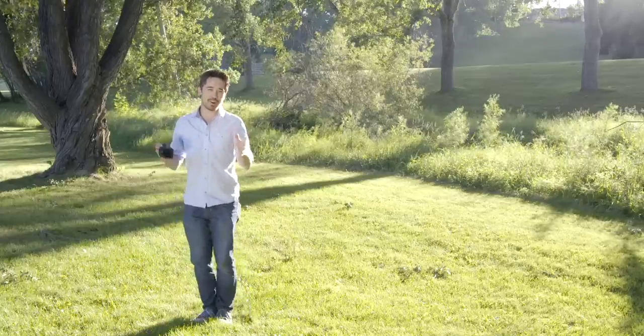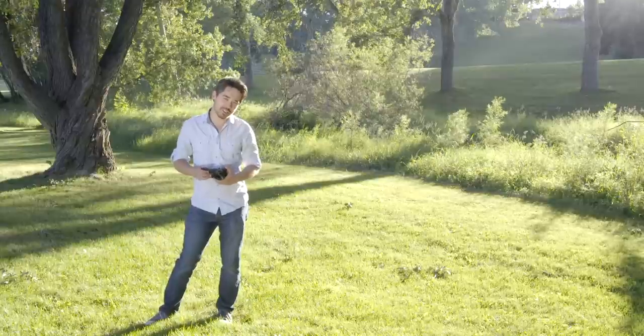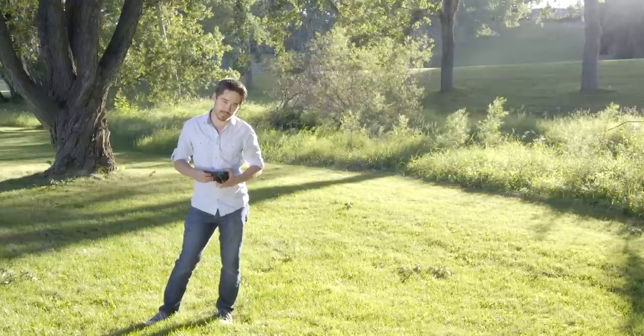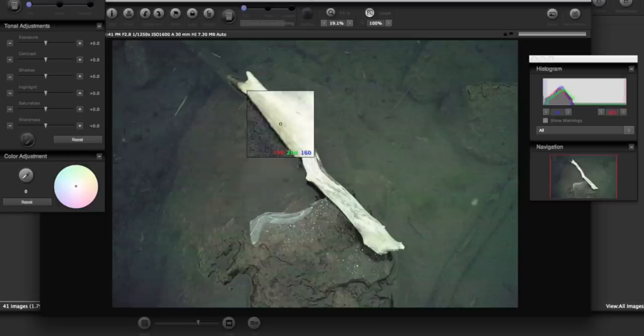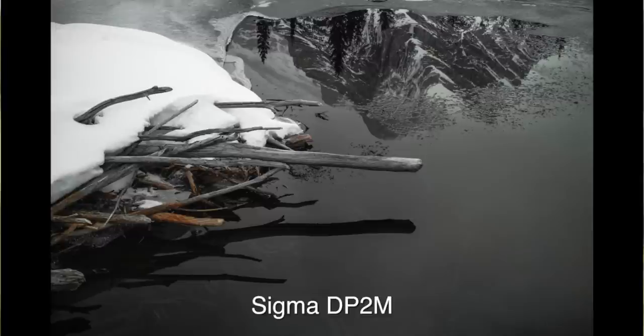Now, the Sigma cameras are very interesting, not always in a good way. The first series of mirrorless Sigma cameras were absolute garbage. So when we decided to look at the Merrill, the second series, I was skeptical. It had a lot of negative things. Couldn't shoot above 200 ISO without it looking horrible. Focusing was terrible. Battery life was pathetic, like 70 shots if you were lucky. But it took beautiful, beautiful photos when you kept it in those very tight parameters.